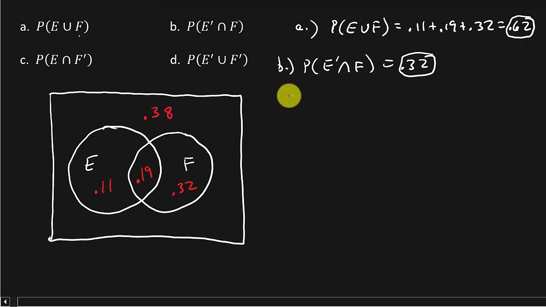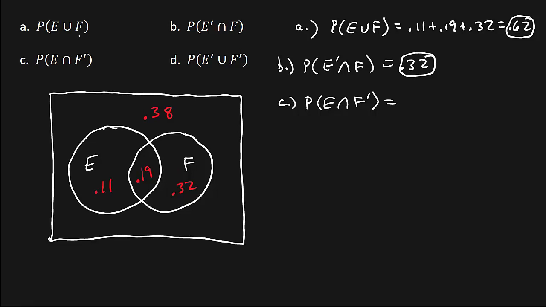So now let's do C. That's the probability of E intersect F prime. And look, this one's going to be just the same thing as B. It's just the complements on F instead of E. So, you know, let's see if we can talk through this one without drawing a picture of it. All right. So E is all of that circle E there. F prime is everything outside of F. And you can see everything outside of F and E. That's going to be just this part right in here. You see that? It's the same thing as what we just did.